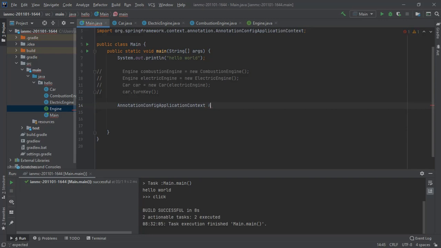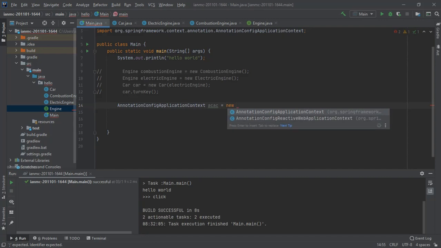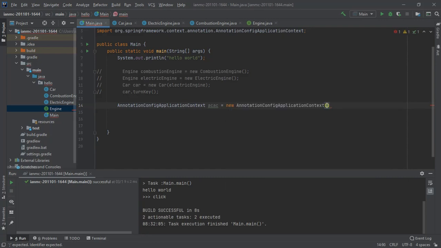So we create that object equals new context, and we need to give it a parameter, but we'll come back to that. Actually, I'll put a to do, just in case I forget. To do: add param.